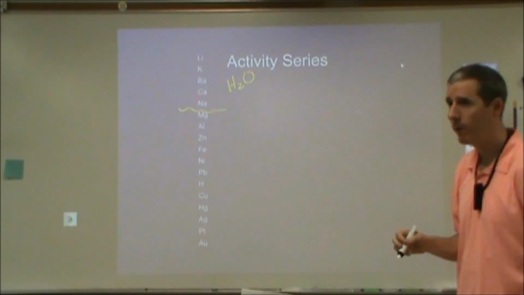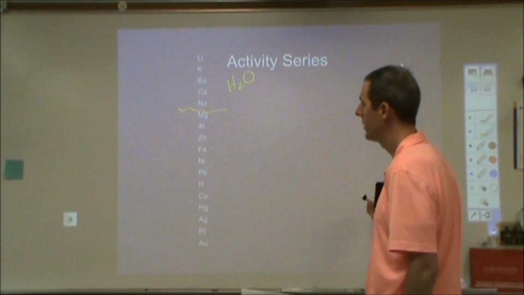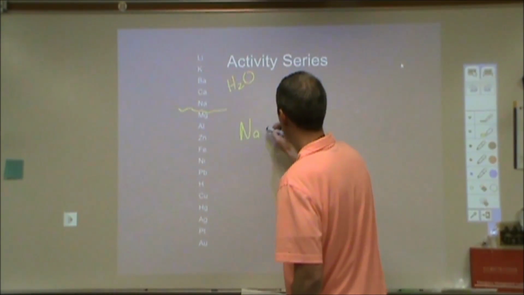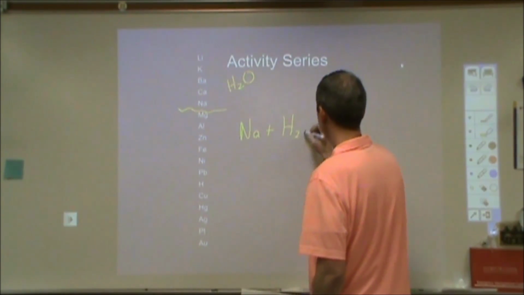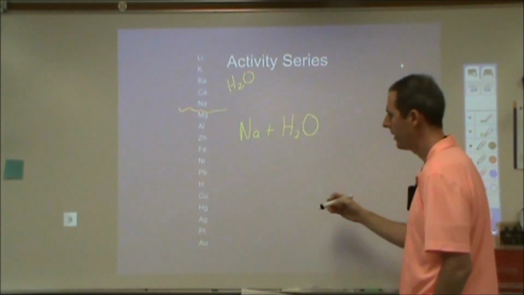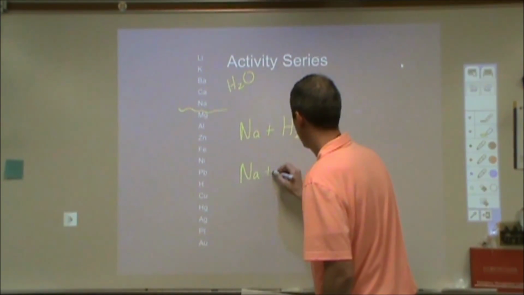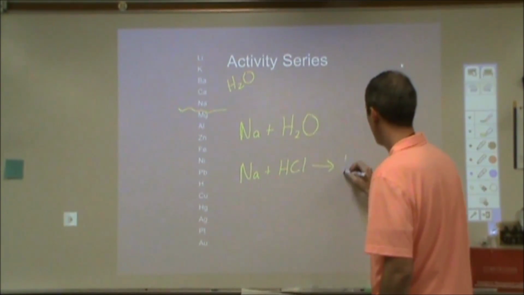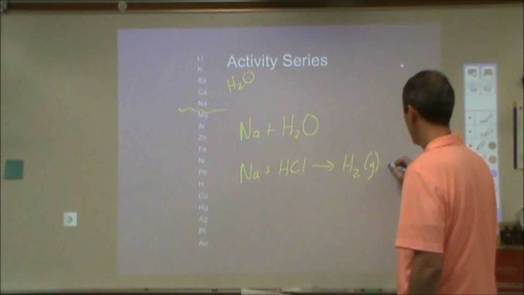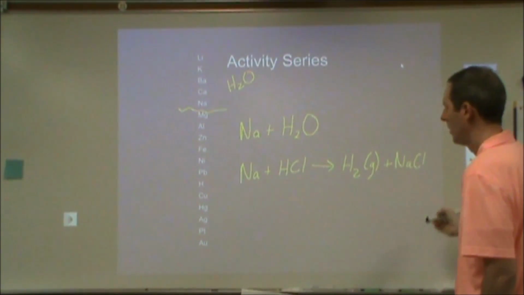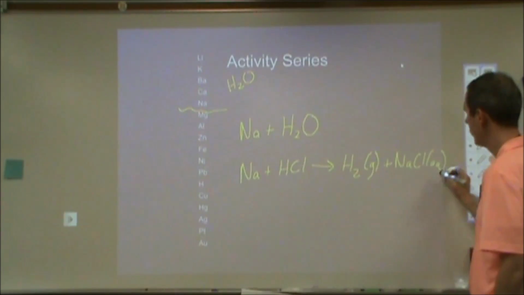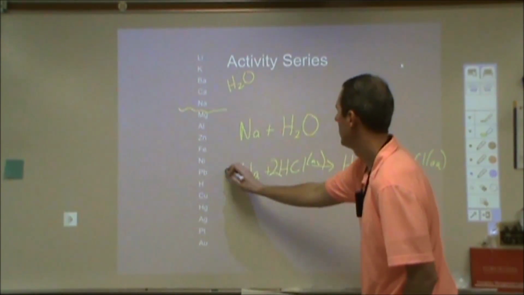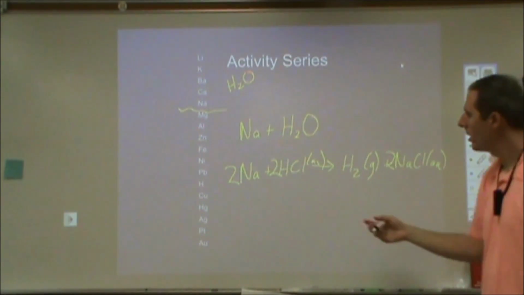And that reaction is a little different than the other one. The other one, you're making hydrogen gas, and then the other compound is going to work out a little differently. So let's say we take sodium plus water. Okay. And just for comparison purposes, let's do also sodium plus hydrochloric acid. So sodium plus hydrochloric acid, we would make hydrogen gas and sodium chloride, NaCl. And let's assume that everything in here is aqueous. Balance 2 and 1. So the sodium displaced the hydrogen.